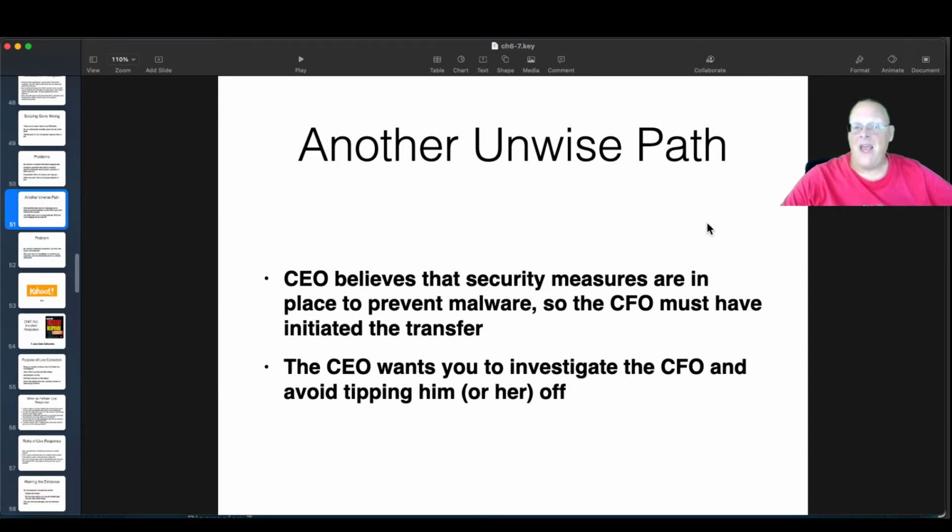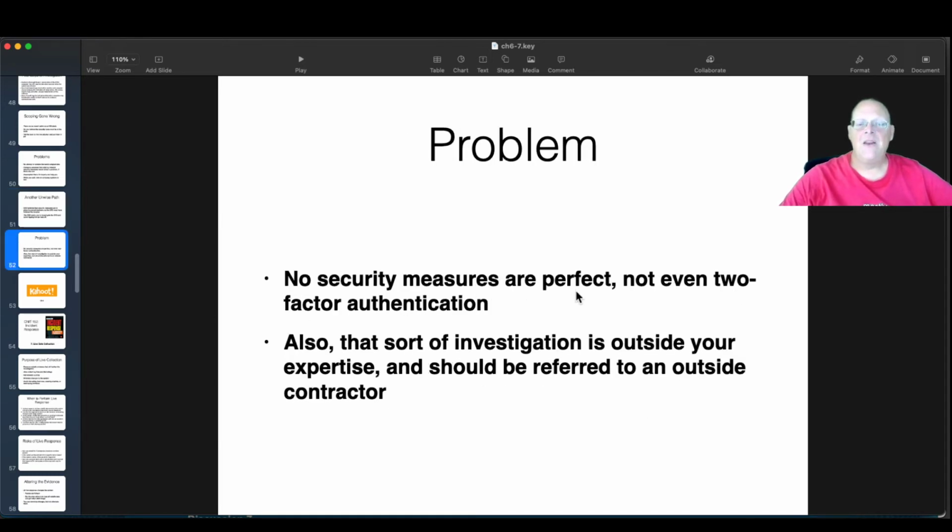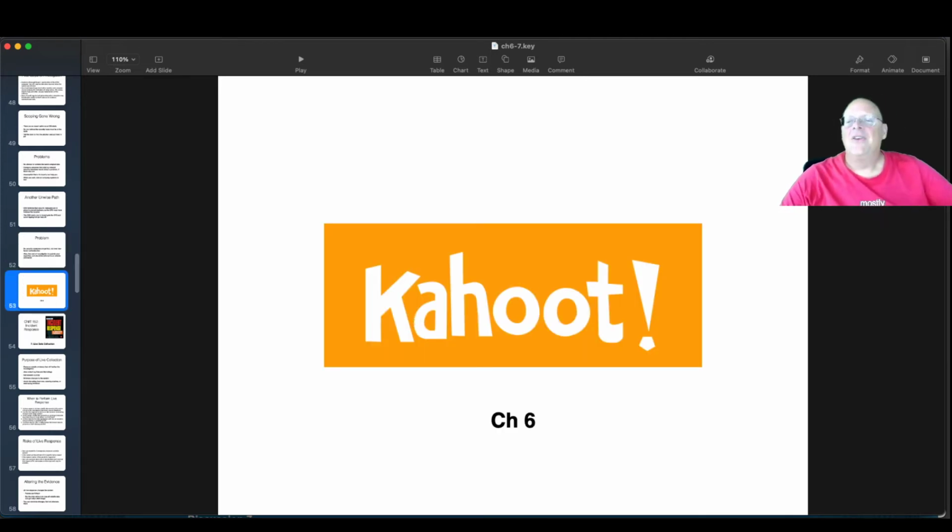Another unwise path would be to determine the CFO must be guilty. They must be lying. They must be stealing from us. We're going to investigate this human. And of course, now you've got problems. That's a whole other kind of investigation, like real detective work. What are you going to do? Bug his house, follow him home, investigate his bank account to see if he's getting bribes and all that jazz. And again, that's something that really should go to a different kind of investigator, and you should have some more evidence of that. Exclude simpler things like malware first. So anyway, let's take a look at some cases about that.